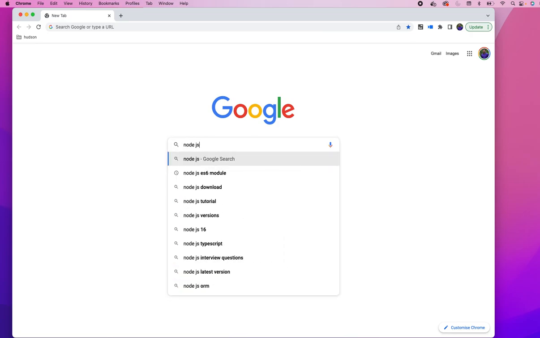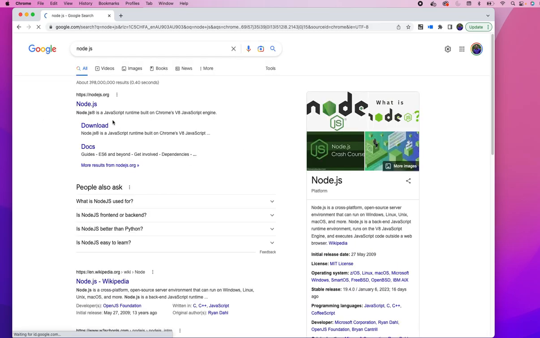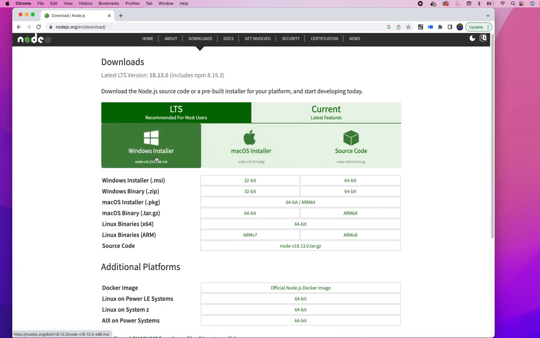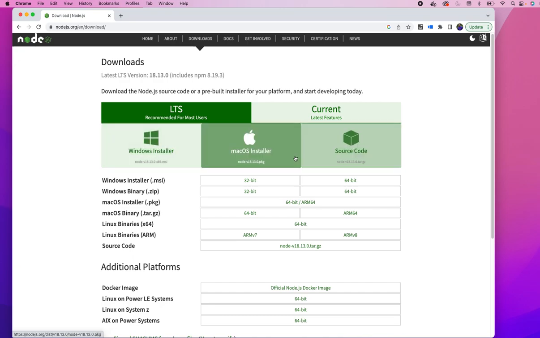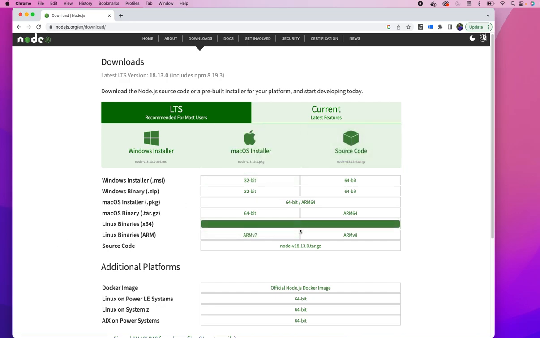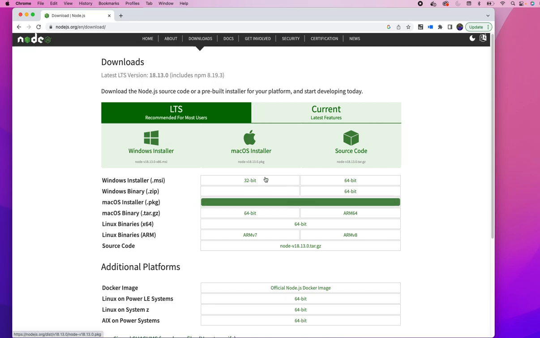This is a Mac machine I'm using, so it should be straightforward no matter what your operating system is. Just go here. If you're on Mac, you can click on this. Windows is an MSI installer, and if it's Linux, you can use the Linux binaries directly. So either installer or binary, I can use the installer for Mac.